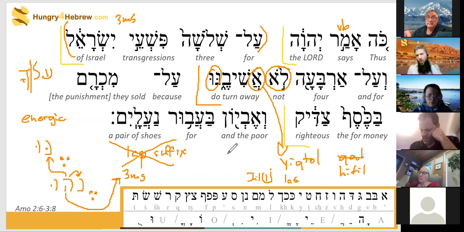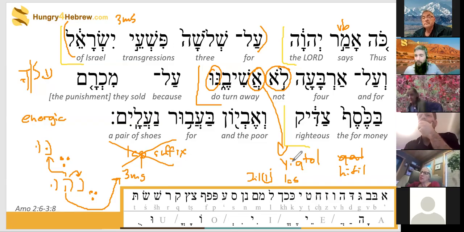The only difference, well, let me put it this way. An object suffix shows up on verbs. The subject of the verb is built into the verb, like the yiktol prefix or the katal suffix, that tells you who the subject of the verb is. But Hebrew will go one step further and potentially add an object suffix, so you know not only who did the action, but who received it. So that's what I mean by object when I say object suffix. So you can have the subject, the verb, and the predicate all built into one word in Hebrew. Pretty cool, huh? That's a terse language.